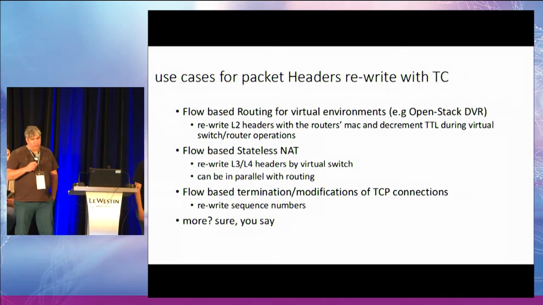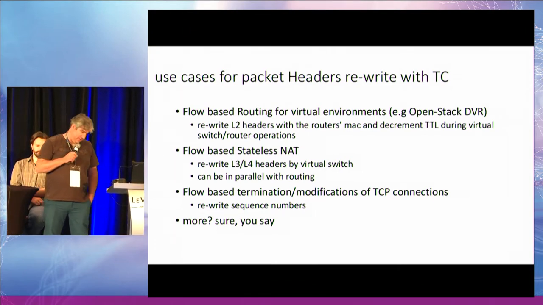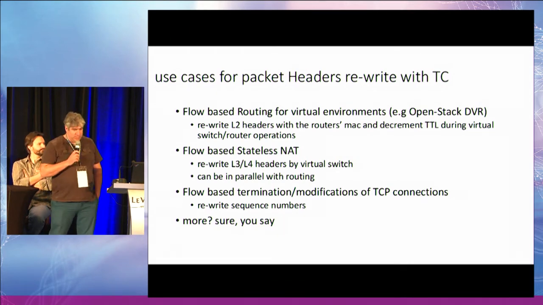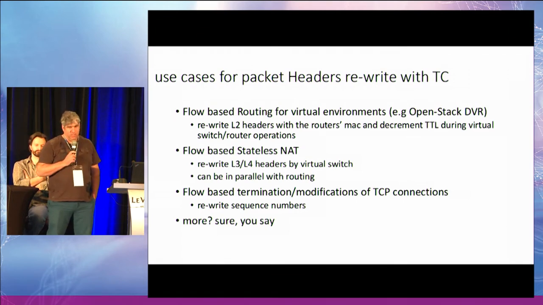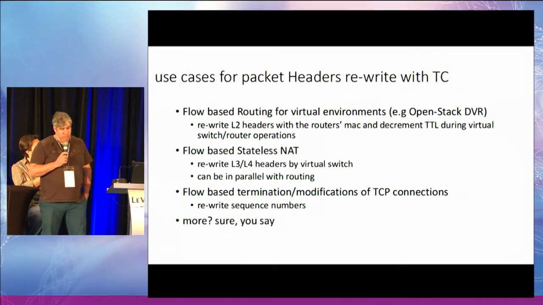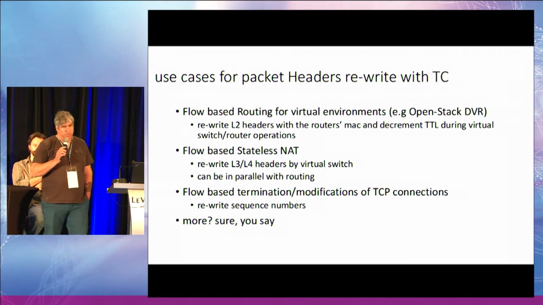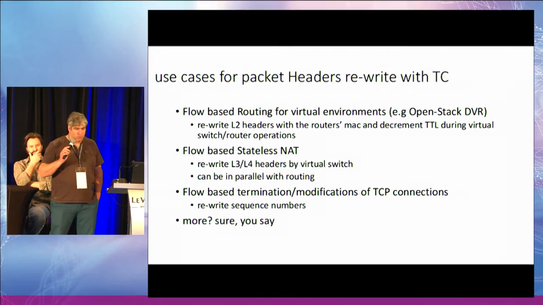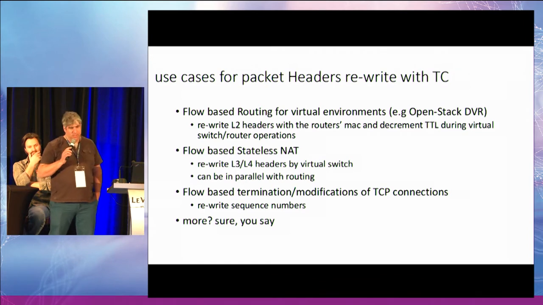Okay. So we're working on TC, to implement it, things for OpenVSwitch, which offloads and does other kinds of stuff. And we're now adding the option to header rewrite the traffic. So what is the reason we need to rewrite the headers? The basic thing is to support a kind of routing, a distributed virtual router that's used for OpenStack. You can also implement a kind of NAT, just changing the IP addresses and the ports. Of course, you can do that while you're doing routing. And you can do a lot of other things that you can imagine.